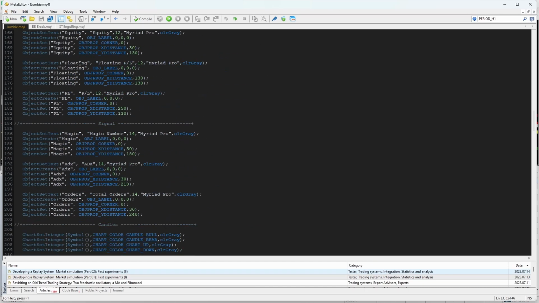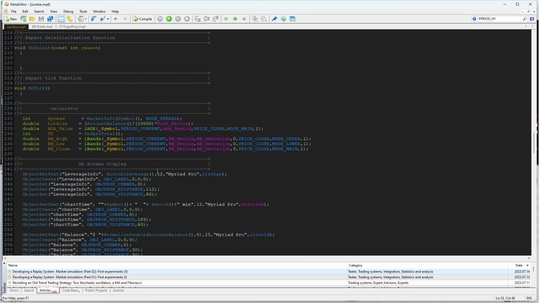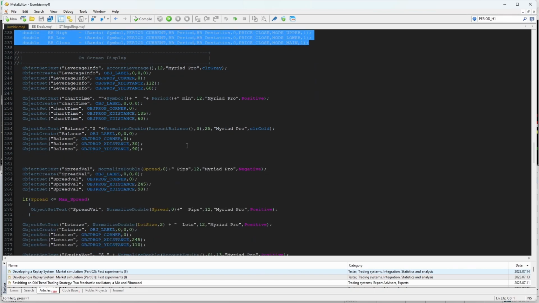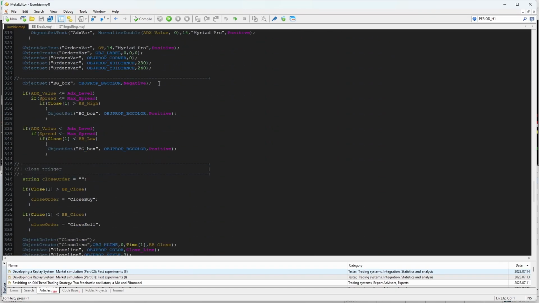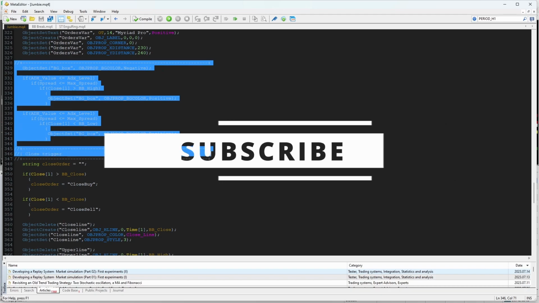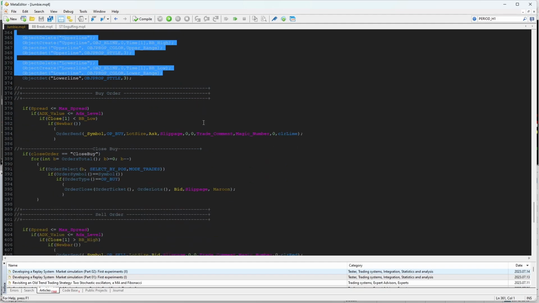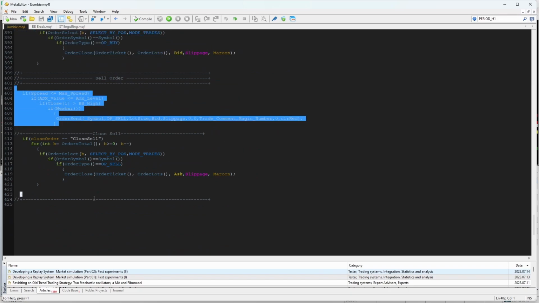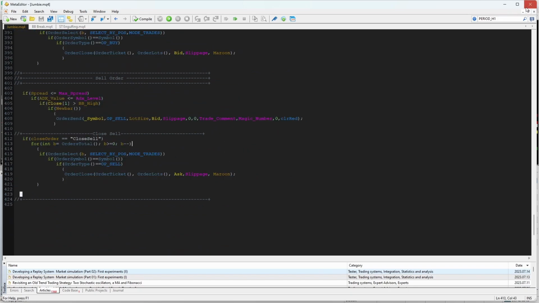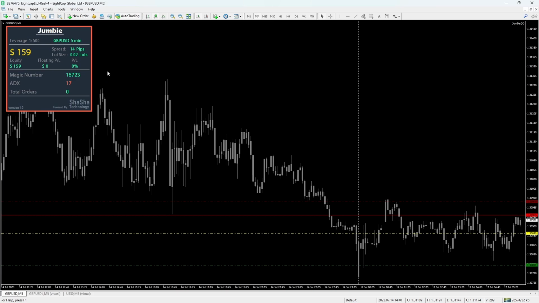And then, you know, all of this is basically just to create the shell or the HUD that would load once it goes on the chart. And then from here we do calculations for the actual trading. And then this is all the dynamic parts of the HUD itself. And then here we have the actual code to create the trade, to create the lines, and the actual execution of the trade, the close of the trade, the execution of sells, and the close of the sells. So it's pretty simple. Well, yeah, this is the HUD I'm using right now.